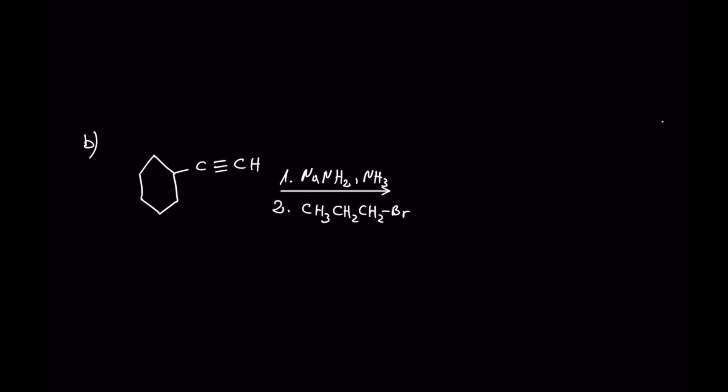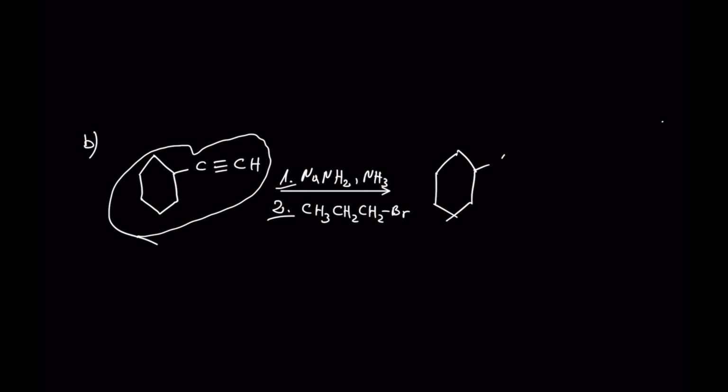The first step, because here we have directly the alkyne, is to react to form the acetylide anion, and after that it's going to do the alkylation from the alkyl halide. So the product is going to be the addition of 1, 2, 3 carbons. Let's fill in the hydrogens. Okay, this is the final product.